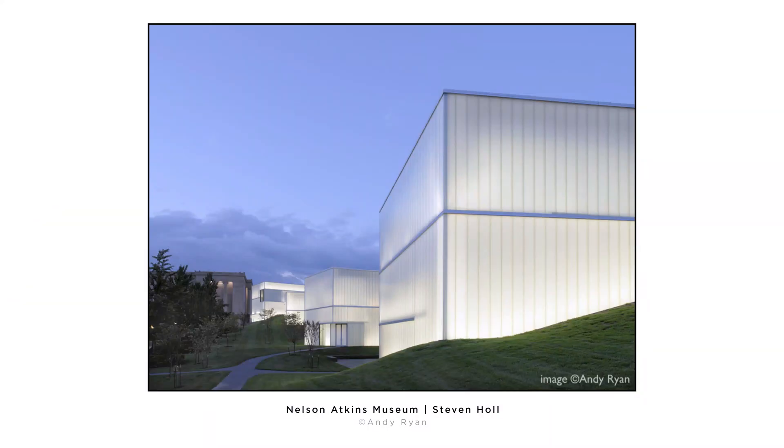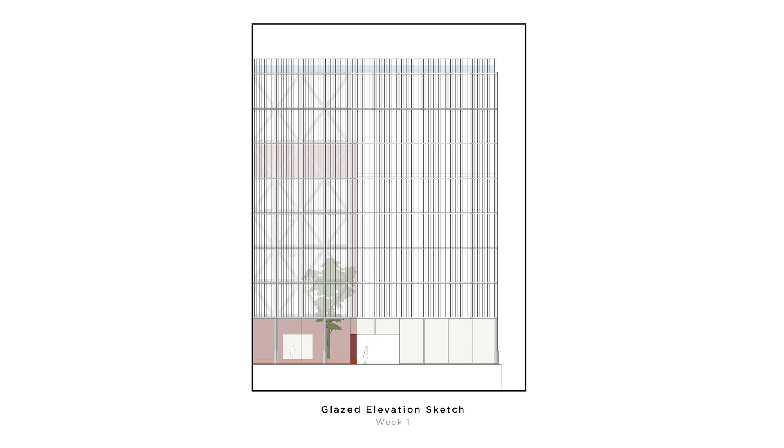At this point we still didn't know what to do with the building facade. We wanted to conceal it rather than make it permeable, because for urban farming you need full control of the environment — humidity, temperature, everything. Also the building will be used by employees and the public for extended periods, and in Scotland it's cold and rainy. Initially we considered a fully glazed facade with translucent insulation, inspired by the Nelson-Atkins Museum by Steven Holl — so you could make out the red brick and tree silhouettes from outside — but that would be very energy-intensive with a building footprint of 120 by 70 meters and 30 meters high. We also tried metal decking on the upper facade with glazed slits, but it ended up looking like barcodes, so that didn't work.